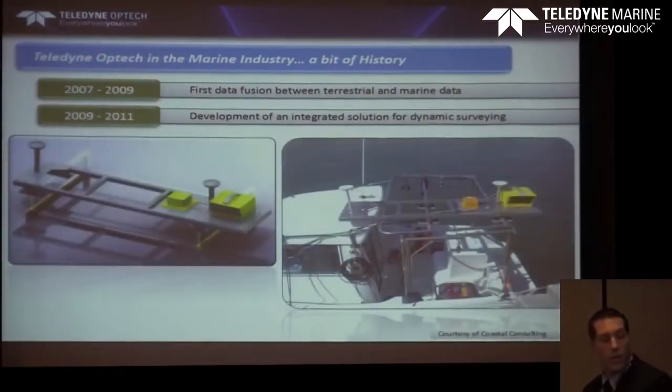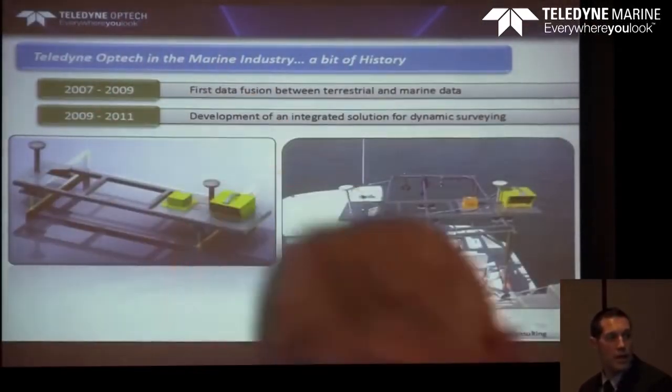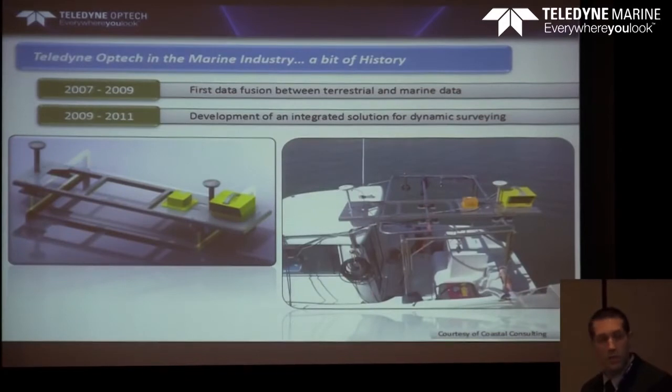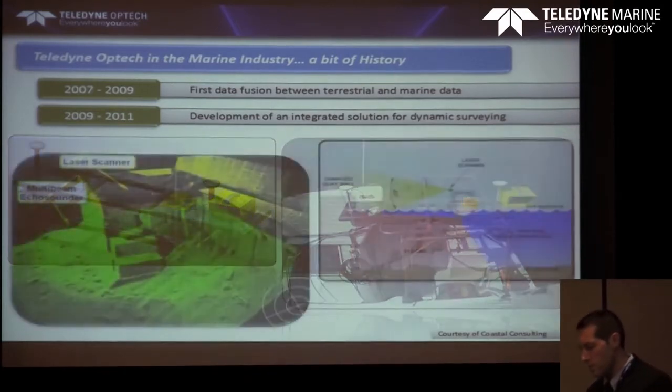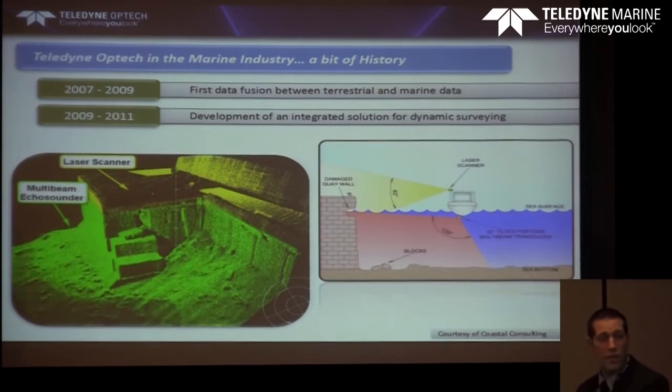So we came out with this, which is actually our platform. You have your laser scanner, and next to the laser scanner the inertial system, and two GNSS antennas. You put this on the boat, of course you run the calibration, and boom, you're ready to go. So the scanner itself was able to create new and different kinds of work.